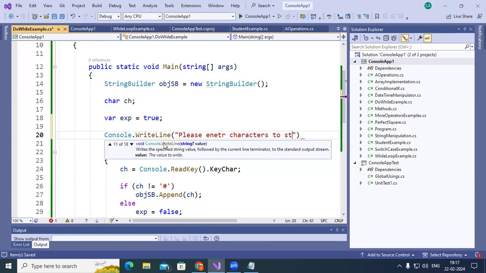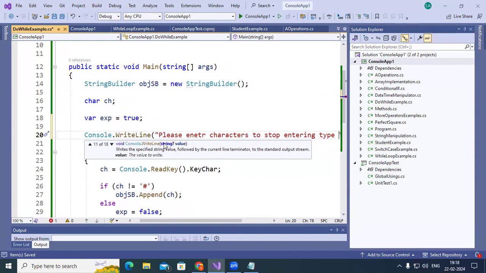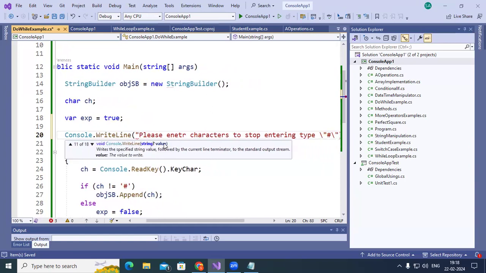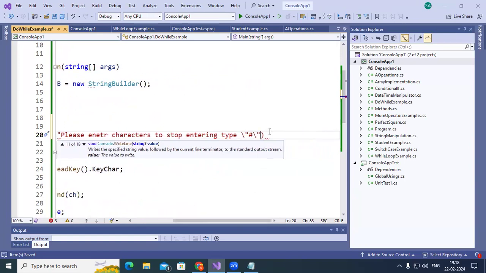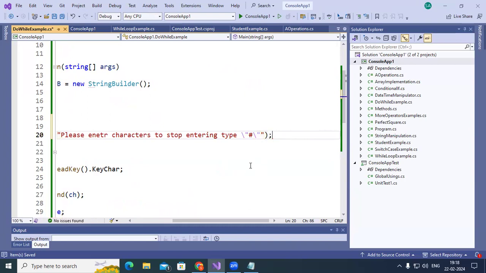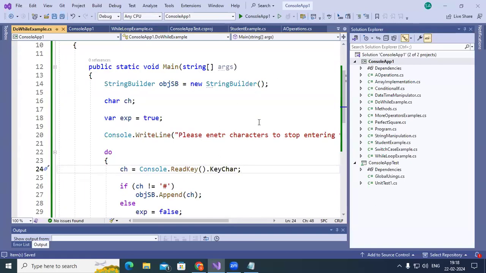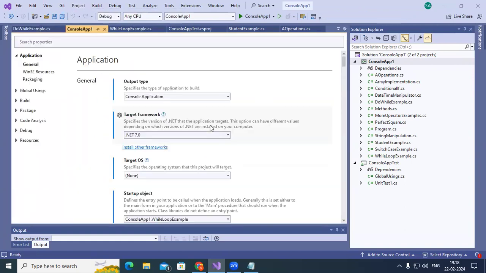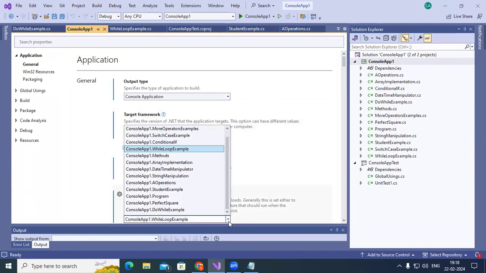To stop entering, type hash. We put this way, and now this should be getting printed for us on the screen. When you type hash, it will be getting terminated. And this we have to make as the starting point of the application. So here the startup object is this do while example.